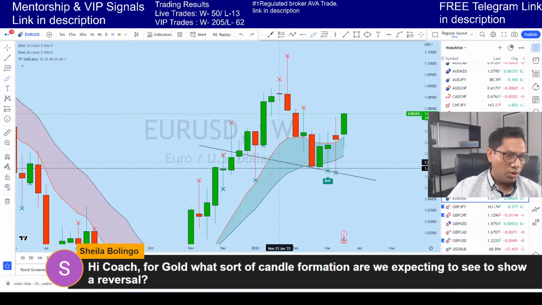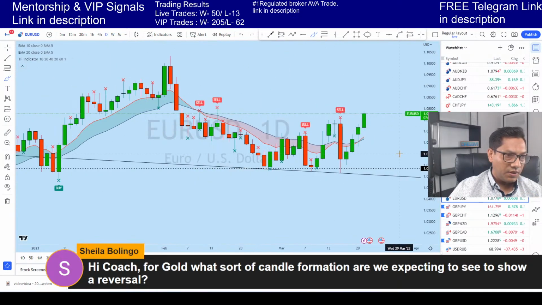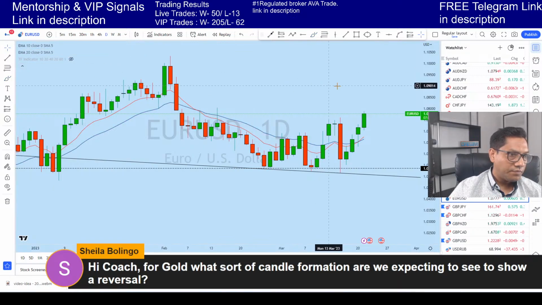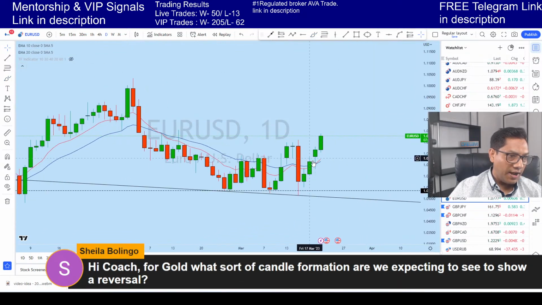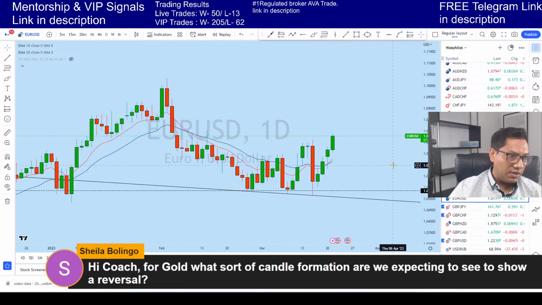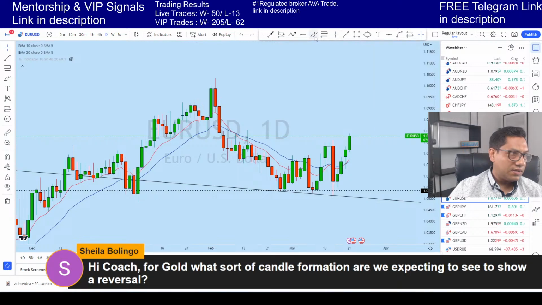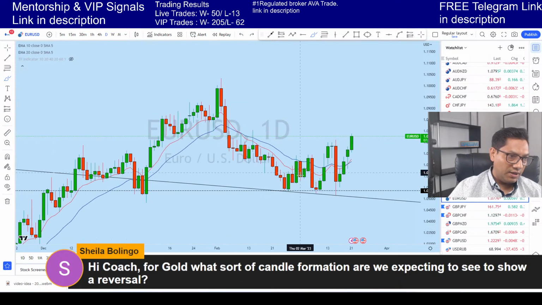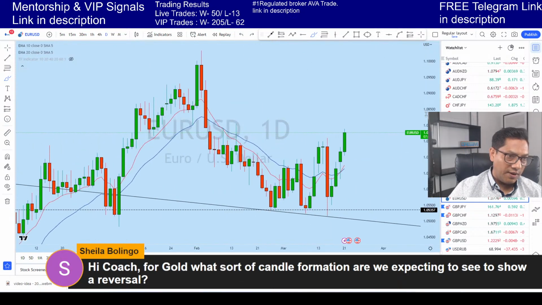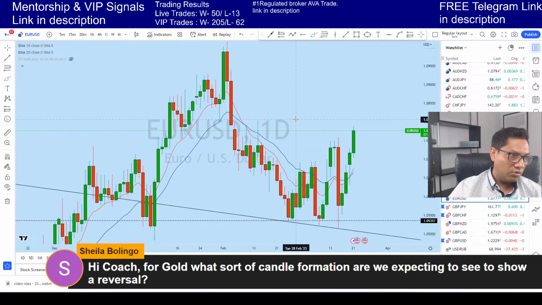So with that said, from the weekly we see that euro dollar is pushing high. If I look at the daily time frame, we can see that euro dollar has formed a gap opening with this pin bar. The price is pushing high. In this euro dollar price action, we see a triple bottom that we have seen on the weekly. It has multiple liquidity gaps. Now the price is moving to the upside.